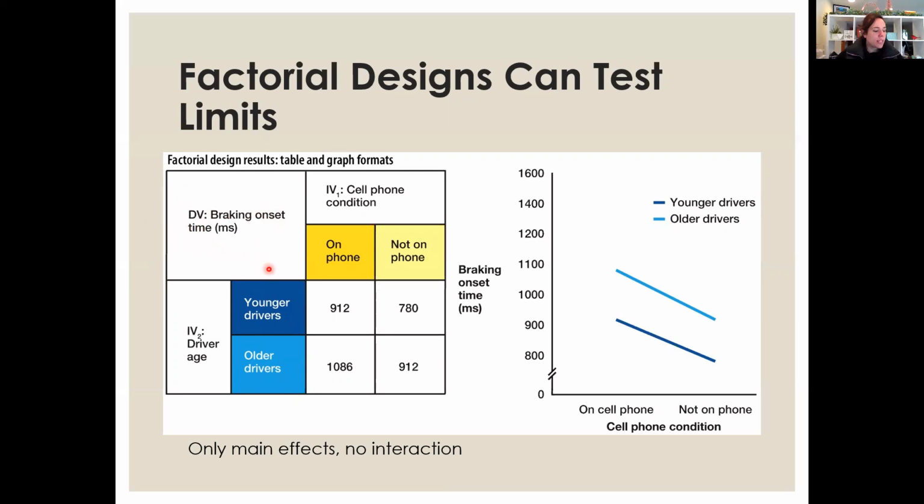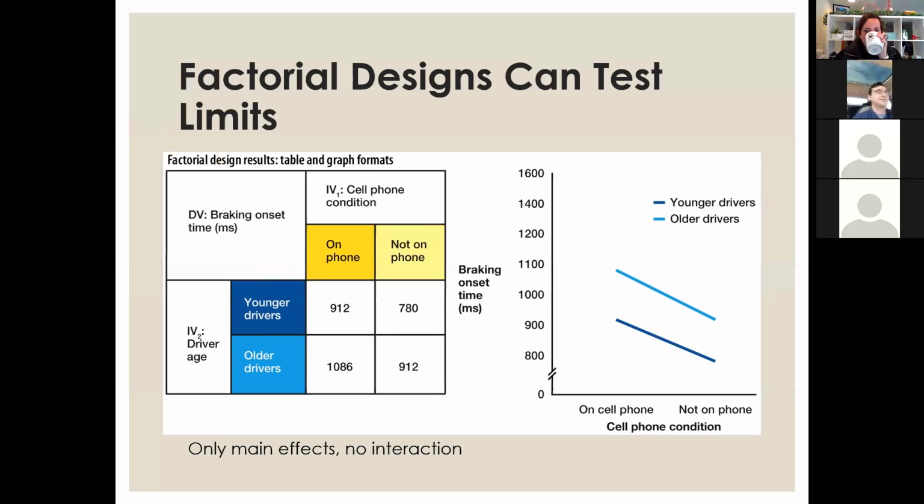All right, tell me what this all means. What do you guys see in terms of both? Yeah, the table. We'll talk about the table first. Uh-oh, does this not make sense? I can't see the table. Oh, no, it's fine. Yeah, go ahead, Elizabeth. That there's not a whole lot of difference between the braking time of younger and older drivers.